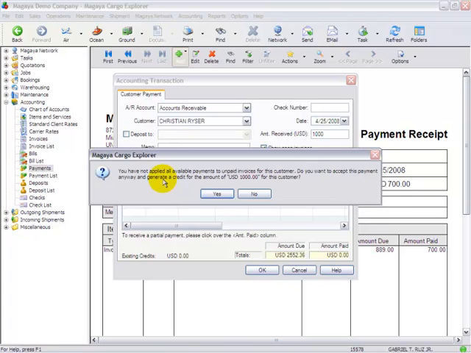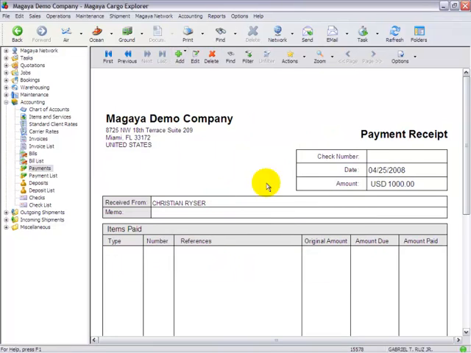Do you want to accept this payment anyway and generate a credit for the amount of US $1,000 for this customer? We select Yes, and the system has generated a credit for us for this customer. As you can see, it says amount paid $1,000, but it has not been applied to any invoices.